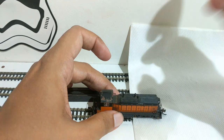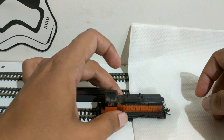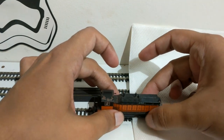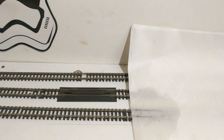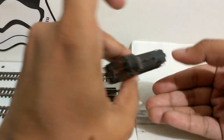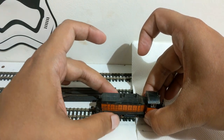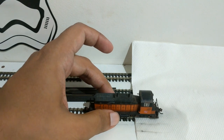Then I carefully touch the other truck on the exposed part of the track. Since the controller is turned to max, the electrical connection is strong enough to work even with two sets of wheels, and as you can see, as soon as the truck touches the track, the wheels start spinning fast. This cleans the wheels that are on top of the napkin. I guide the locomotive with both hands and even let it move a little on top of the napkin. Once one set of wheels are clean, you can do the other side the same way. As you can see from the amount of gunk deposited on the paper towel, the cleaning method is quite effective.